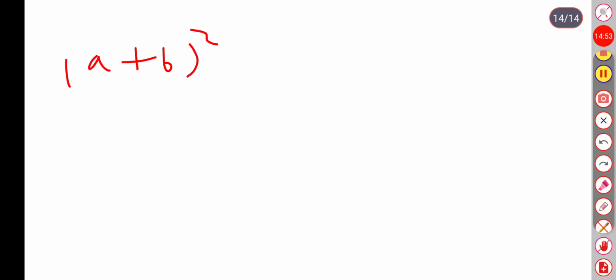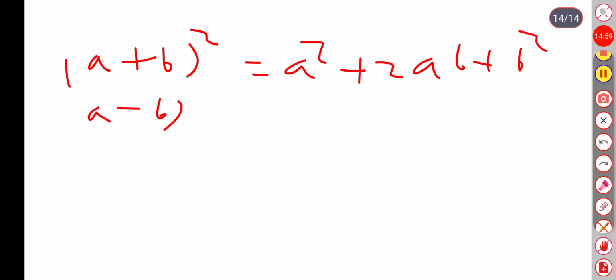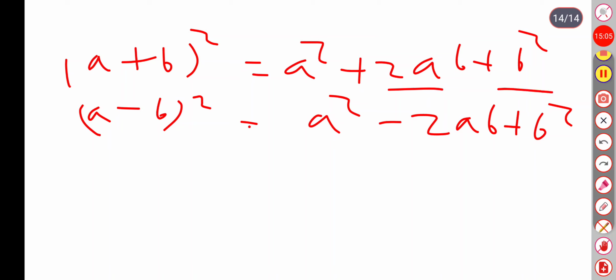So in this video I am only taking that much. Just remember (a plus b) the whole square equal to a square plus 2ab plus b square. (a minus b) the whole square equal to a square minus 2ab plus b square. We could jumble the terms. We could write (a plus b) the whole square as a square plus b square plus 2ab, and we could write (a minus b) the whole square as b square plus a square minus 2ab.